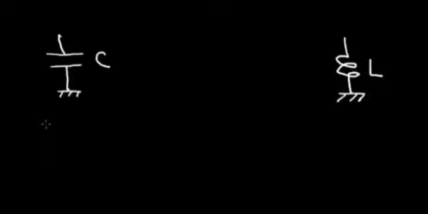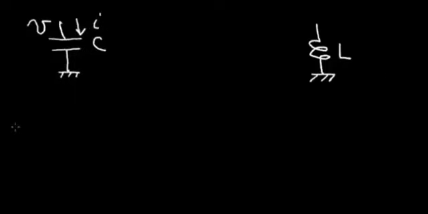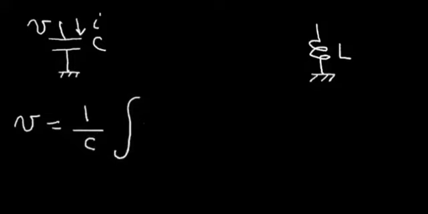Last time we calculated the current in the capacitor. Now let's come up with an equation for the voltage. The voltage V across the capacitor versus the current I in the capacitor. So the voltage V is equal to 1 divided by the capacitance C times the integral of I dt. The integral of I dt is a concept from calculus that I will explain in a second here.